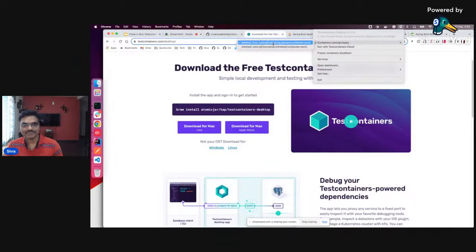So I can switch between any of these two, or I can even use Testcontainers Cloud. Basically, all the containers that are going to start will be started on the Testcontainers Cloud environment instead of on my local. So you have the option to switch between any of the container runtimes that are there on your local, or you can run on Testcontainers Cloud.